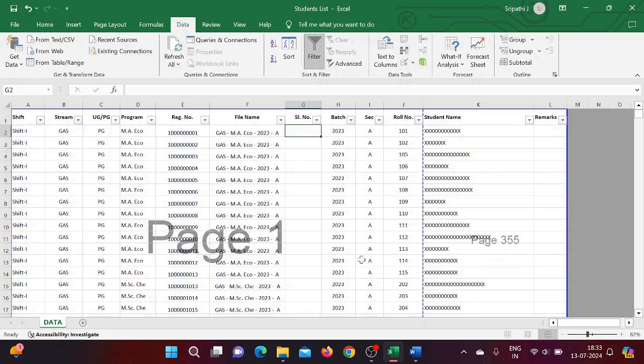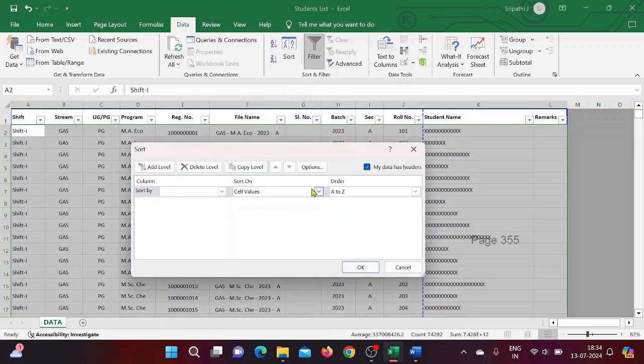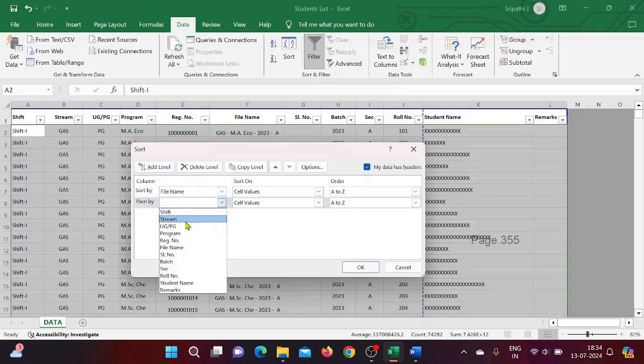Before that, we can arrange the data or sort the data according to our need. Select all and go to Sort. My data has headers, click the checkbox. Go to the filter, file name, then add level, roll number or register number according to your need. Roll number I am selecting.